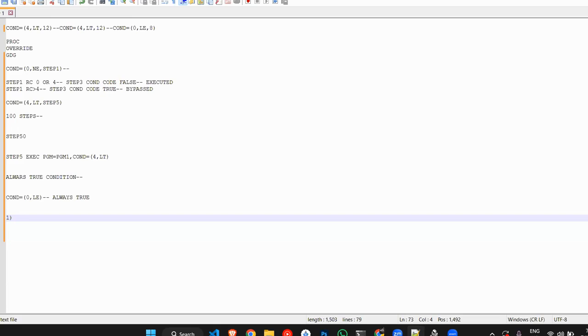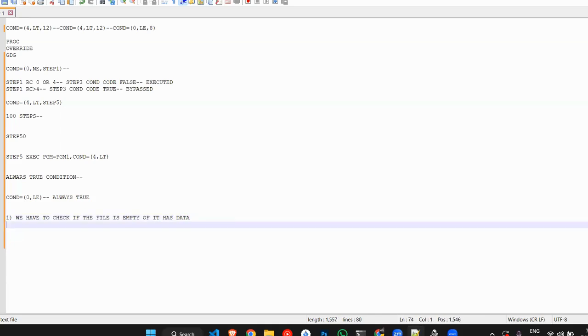But first we have to check if the file is empty or it has data. If it has data, then we will run the COBOL program, or we will not run it if it is empty.